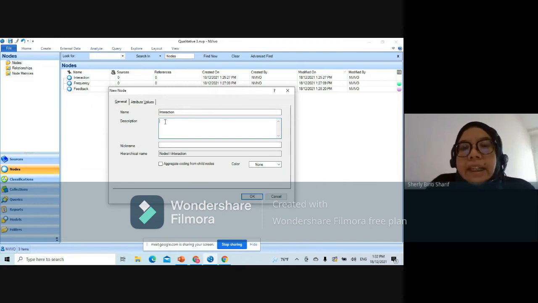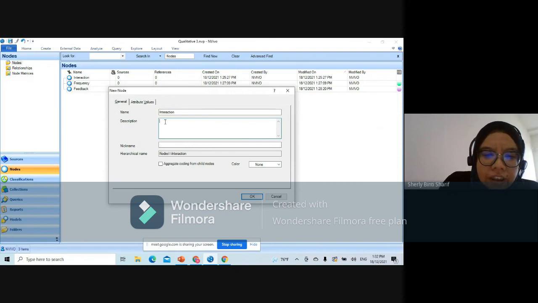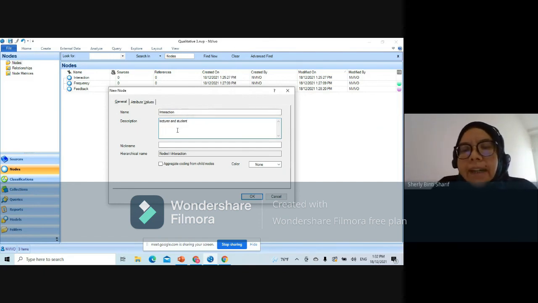This is to make it easier for you to analyze. So, interaction, lecturer-student. And you can also have the second part as student and student. But my advice, to make it much easier, is to name this interaction 1. So interaction 1, you split into two types of interaction.